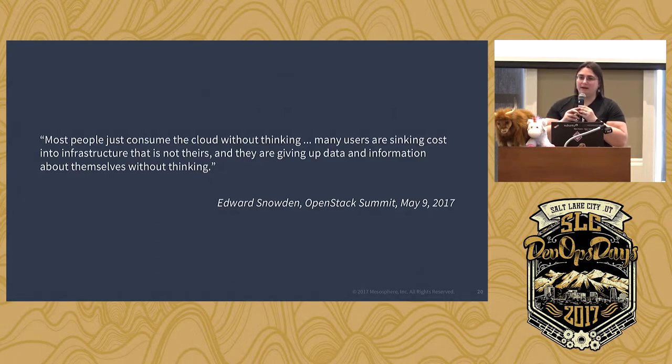And part of the gist of his talk was talking about the cloud and other information services from a security perspective. And I think one of the big targets of this talk was Amazon, and the fact that so many companies are investing in putting their entire infrastructure in one company. And we saw sort of a symptom of this a couple months ago when Amazon had an S3 outage in their East Coast region. I believe the East Coast region is the first place where they had S3, so everyone put their stuff there. It was kind of the default region. So a lot of companies didn't do a very good job of splitting up where their data was put.